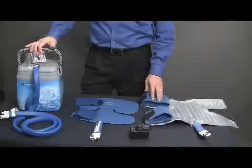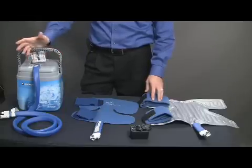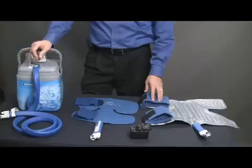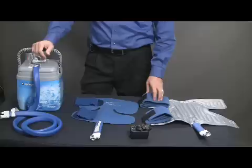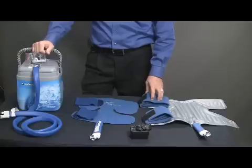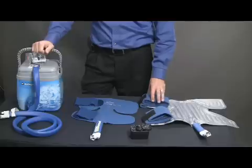Let's talk about some advantages now for using the Breg Kodiak continuous cold therapy machine versus an ice pack. Typically when you use an ice pack or a gel pack, the cold only lasts for 15 to 20 minutes before you have to replace the cold with another gel pack or go and get some more ice. And usually when using those modalities, it's more of a topical freeze or sensation that is reducing the pain, but it truly doesn't penetrate into the joint and cool down the joint space.